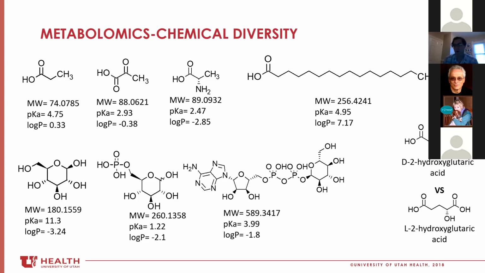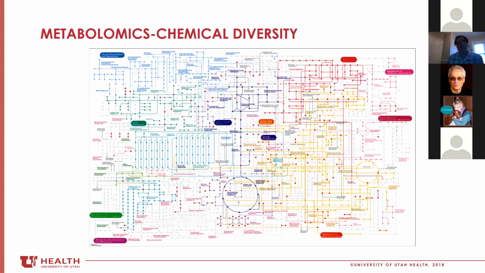This is further complicated by enantiomers and isomers, and the classic example of this is the D form of 2-hydroxyglutaric acid, which is found in glioblastoma, and it's the classical, first named oncometabolite, versus the non-oncometabolite L-2-hydroxyglutaric acid. So no metabolomics talk would be complete. I'm sure every single person here has seen a metabolomics talk, and every single one of them has this KEGG table here. I had to throw this on there just because I want to be like every other metabolomics talk, but also to illustrate all the different possible metabolites found in the human or in a sample.